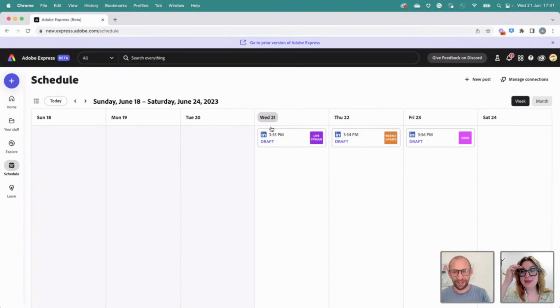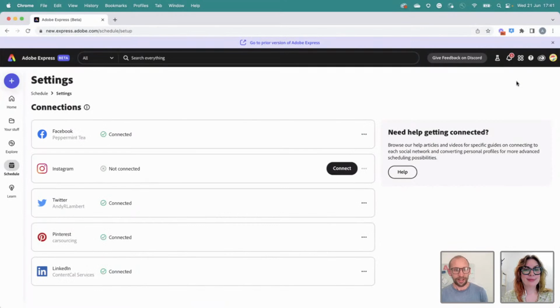Perfect. We're there. Cool. So, like I said, two main ways of scheduling content: in editor and then directly through schedule, which you see in the homepage, as you saw already. First things first, connect your channels. For this precise reason, I haven't connected Instagram, so we can show that live. But there was also a question around how we do personal profiles and company pages on LinkedIn. So I'm actually just going to disconnect that. We'll go through that process too.